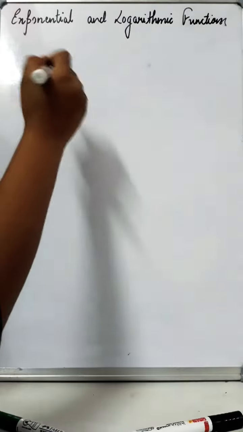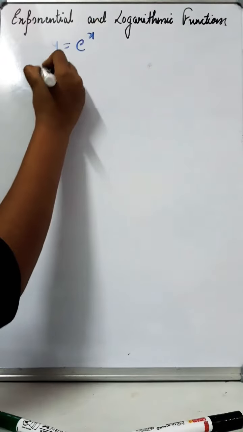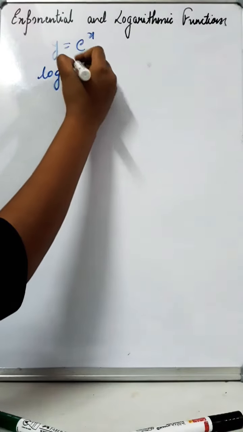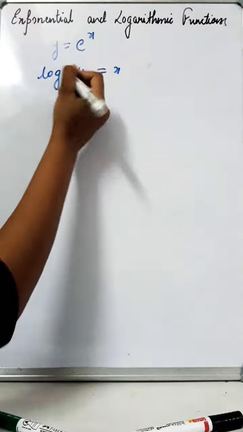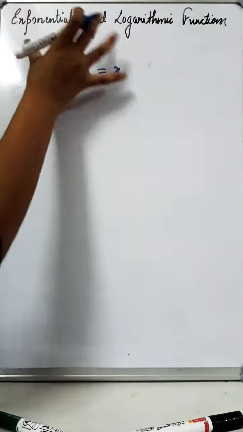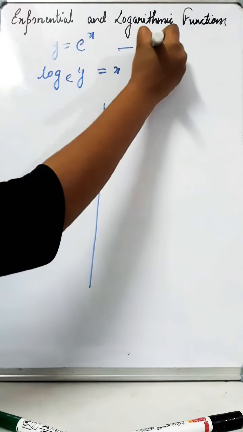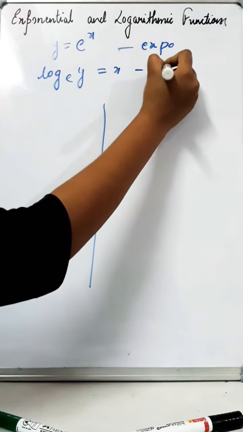Now there is a very interesting relation between y is equal to e to the power x and log of y is equal to x to the base e. Now there is an interesting relation between both these equations. One is an exponential function and another one is a log function.